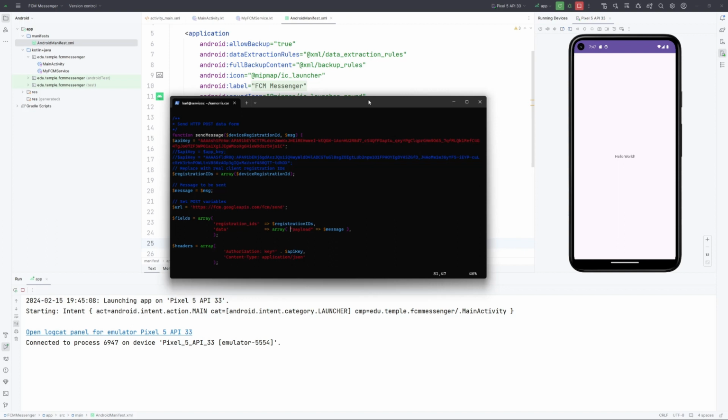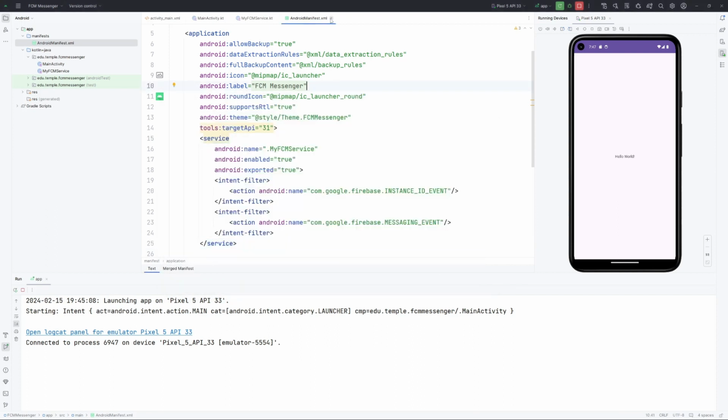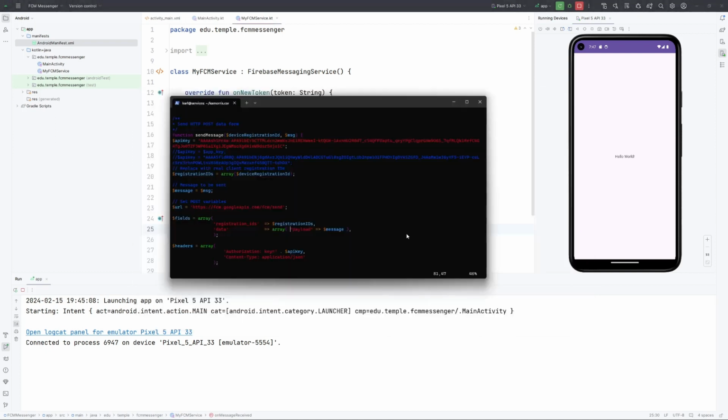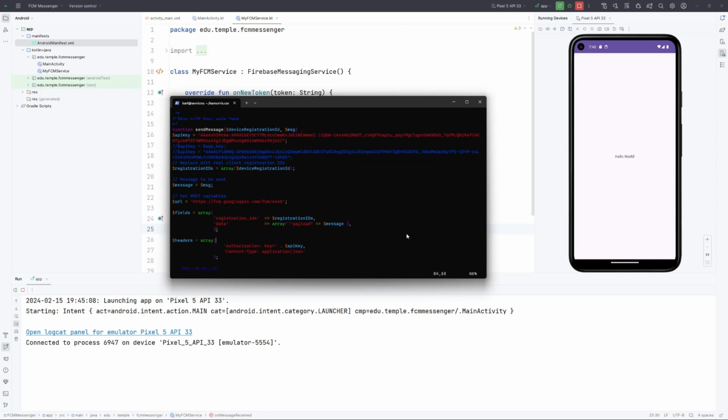So in my code, I had written data, but payload is the term that I used in my script. So I could change one or the other, but I'll just come back to my program and I'll change this data to payload. So that's the key that I'm using. So this key, again, if you're designing the API, the application server, and you are designing the client, then you'll know what data you're using. Or if you are being given an API or information about an API, then you'd probably be told what the key is. Or you could just dump the raw data and examine it. It's not encrypted or anything, so you can always just look to see what the data is. So it's payload, and then I'll pass in messages. So that's how this one works.